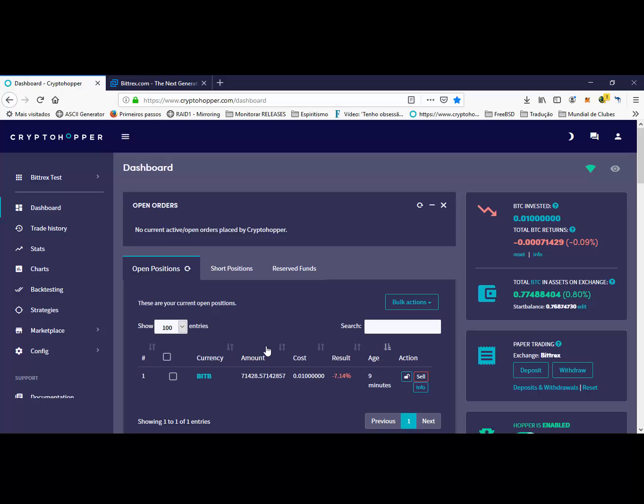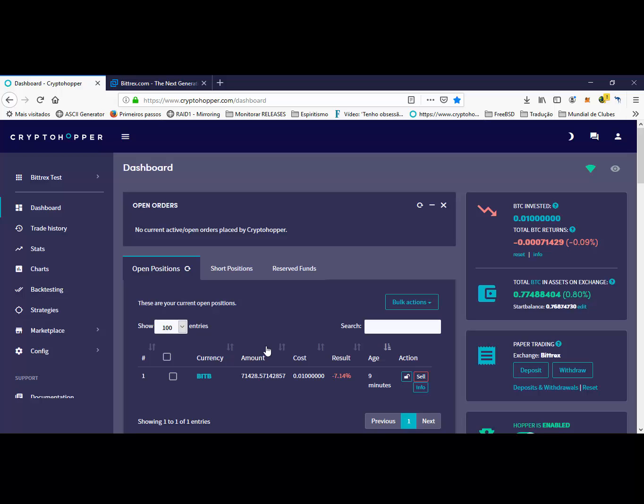So with DCA, you put an additional order, probably buying more coins than you bought at first, or at least the same amount, to make your average price go down. If your average buy price goes down, your loss goes down as well, right?